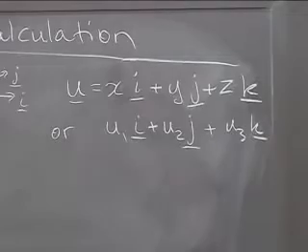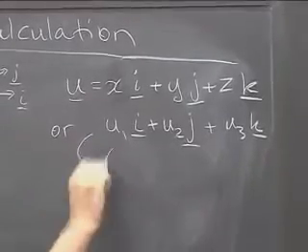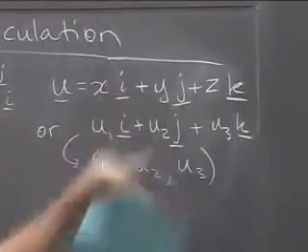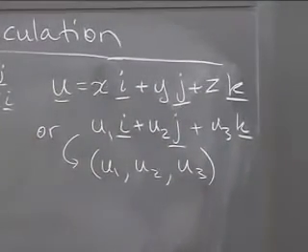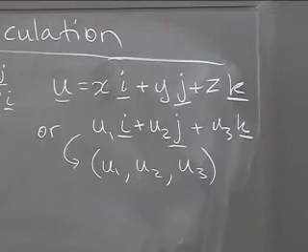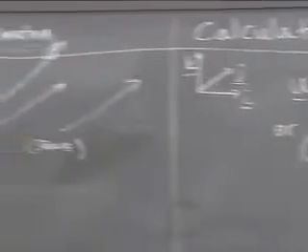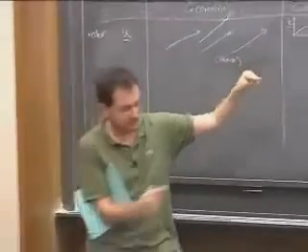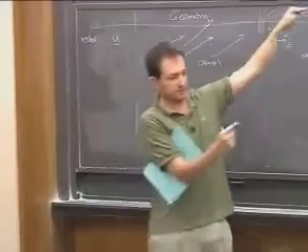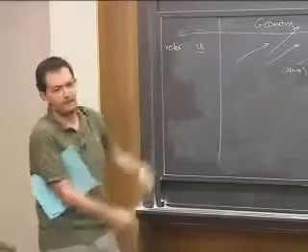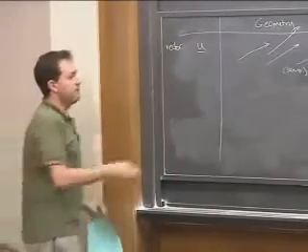In either case, you also often do a shorthand as just writing it as coordinates. You say U1, U2, U3, or X, Y, Z, if you're going to use those variables. But you shouldn't think of this as the point in space when you write it like that. Rather, think of it as the vector joining the origin to that point. So if this was 5, 7, 2, you find the point 5, 7, 2, but that's not the vector. The vector is origin to 5, 7, 2. And of course you can pick it up and move it around as long as it has the same length and points in the same direction. You're not allowed to rotate it or stretch it. Alright? Okay, so that's one vector.